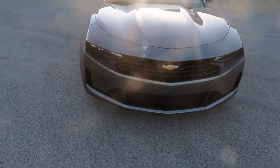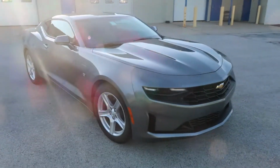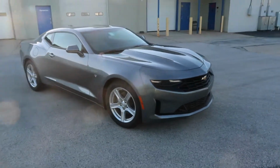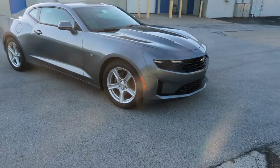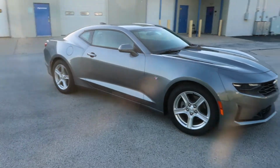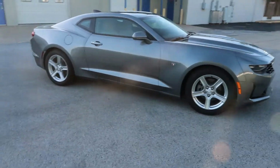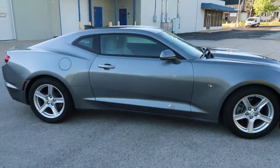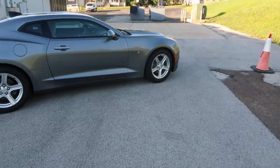This one retails for, okay, so standard right from the factory, if you wanted the most base model, you can get them for $25,000. This one is coming in at $27,800. Okay, and that's still very bare bones. You can option the heck out of these things. There's so many different things that you can do with these cars, which is super cool, right? There's a lot to offer. It appeals to a lot of people.